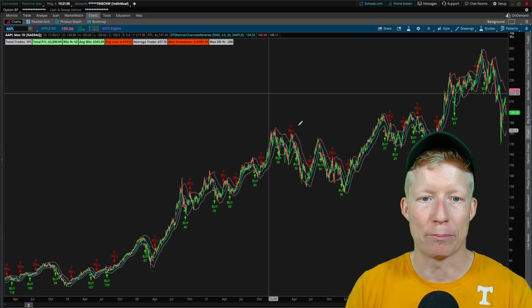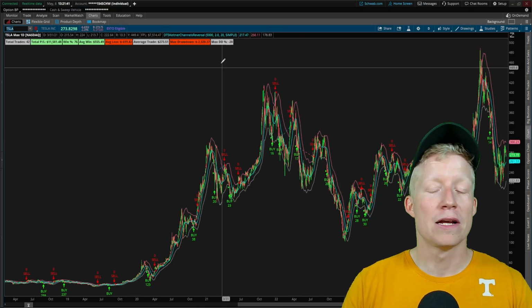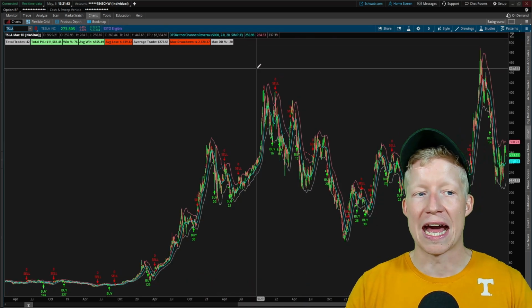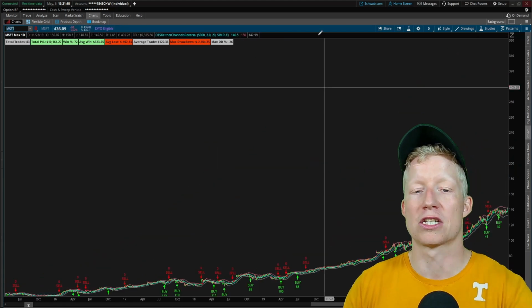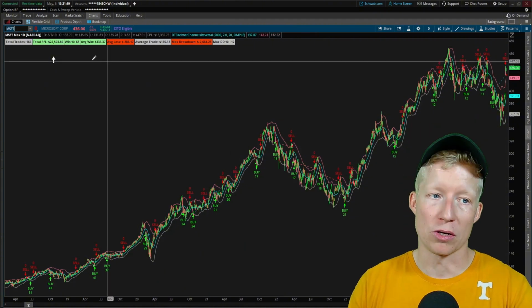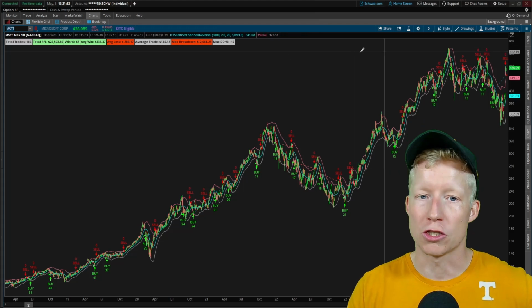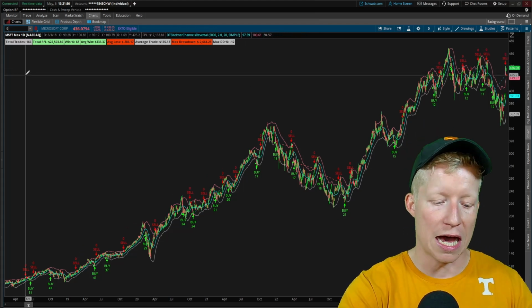Okay, the max drawdown on Apple has gone up to 208%. That is very bad. The max drawdown on Tesla still sits at a nice 20%. Let's go look at something like Microsoft. The max drawdown sits at 12%. Okay, so I actually think increasing the factor to 2 has made the strategy a lot better.